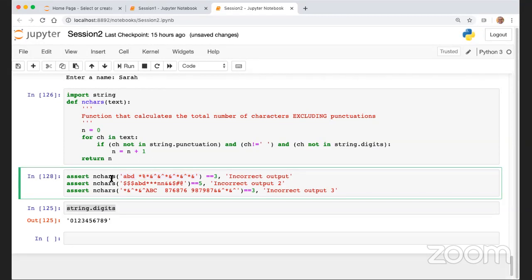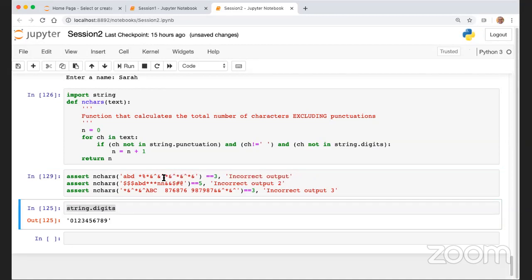So there are 3 assertions. Number 1, if I have ABD and some white spaces, or it could be with some other numbers, you can get 3.